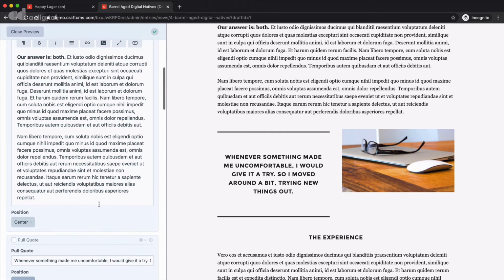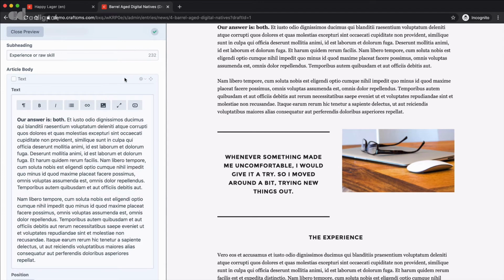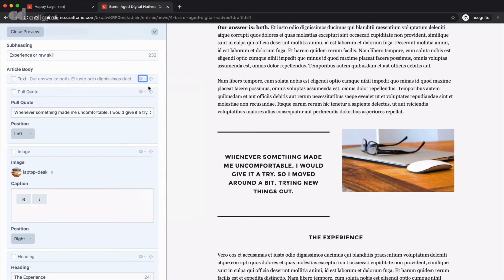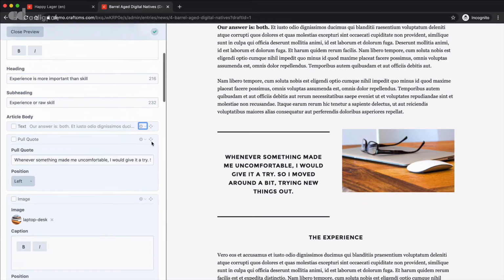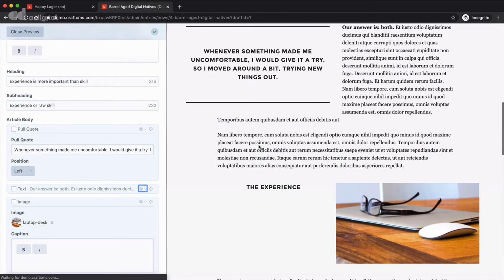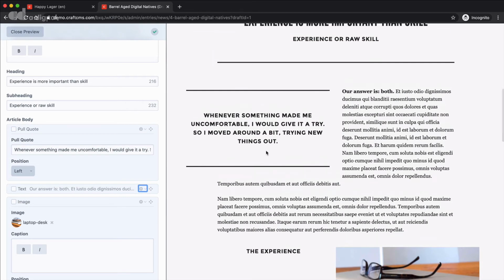What else could we do? We could move this quote up a little bit higher. And in fact, let's just collapse these windows. These content fields can sometimes make things a little bit cluttered if you've got a lot of content on the site. So what we can do here is just collapse that window, and then we can see where we've got our diamond here, where we can reorder the entry. So I can just shuffle that around. Let's put the quote a little bit higher up. There we go.